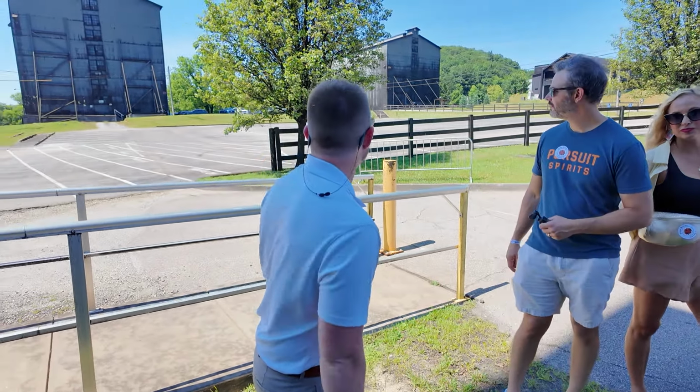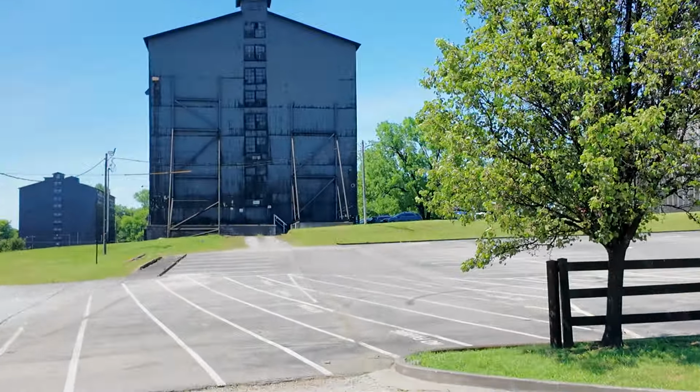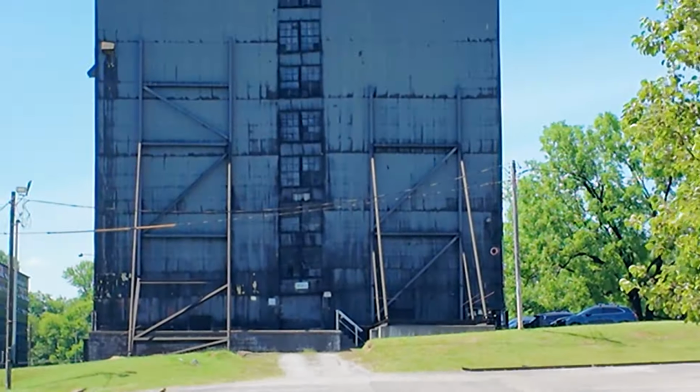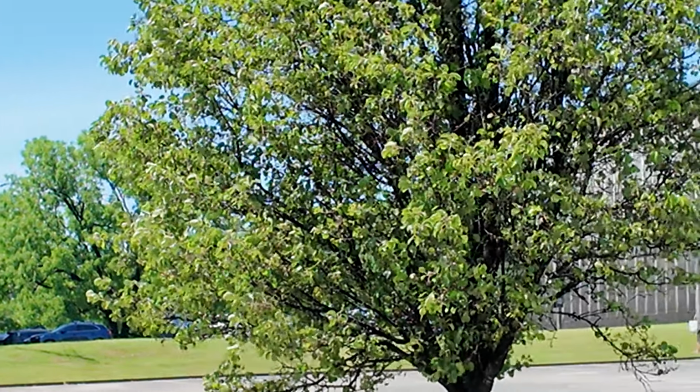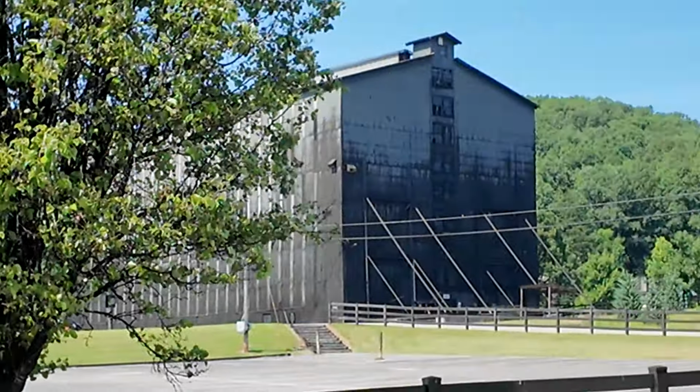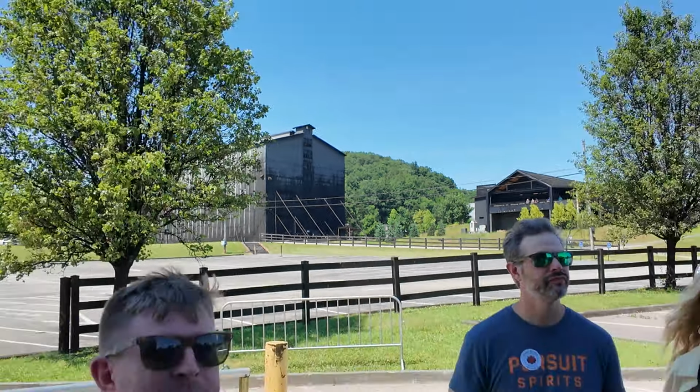You've got D and E. See, they've got racers on the sides. Those are old Rick Houses. This one was built in the 30s, and this one over here was built in the 40s. There are racers on the sides because they're starting to lean, and when a big gush of wind comes in, they could just go over. This one's still green, so it's still safe to go in.